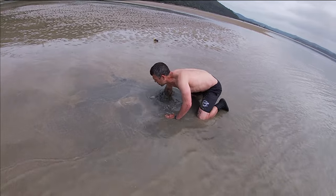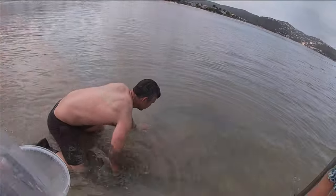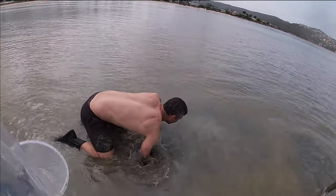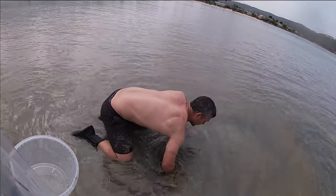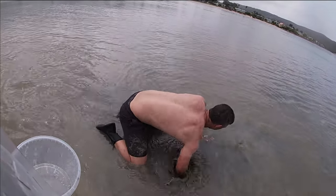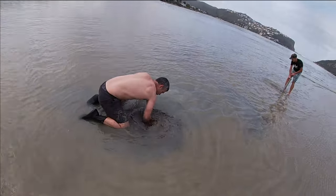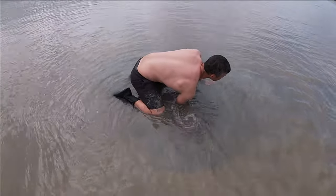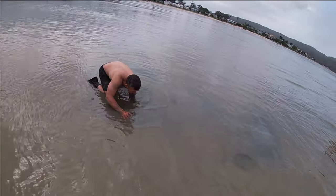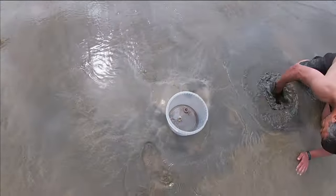Let's see, the master at work. Master Leo, you've got one. Oh, Leo, you. Well done, well done, well done. I seriously, this is a lot of work, and then only the small. Let's see if we can catch a fish with it. Well done, well done. And that's why experience keeps the youngsters away. Yeah? Deadly bait, deadly bait.